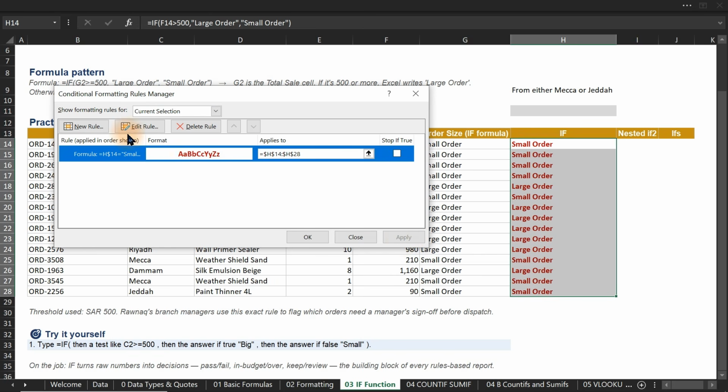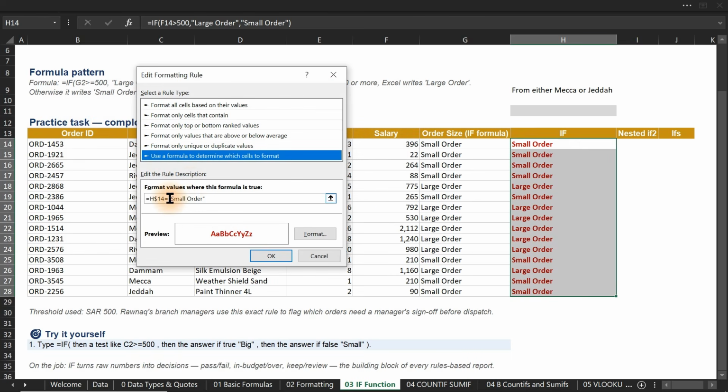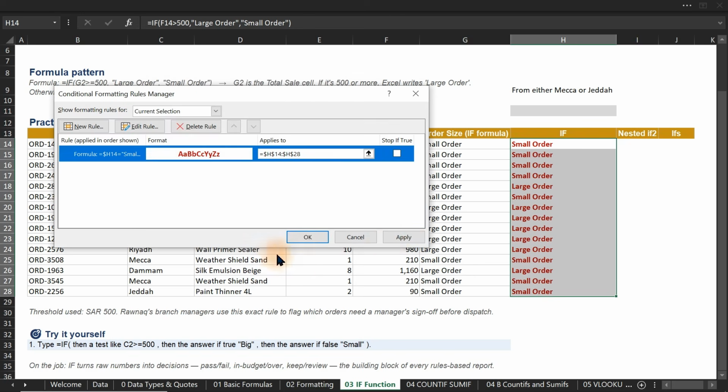If we go back right now, I just go ahead and edit again. This time around, I'm going to actually have the $ sign back over here. Then remove this particular one at the front. Then click on OK, then apply. Can you see what just happened right now? So right away, it has released large orders for us. Before I explain what just happened, let us do one more, then I'll explain.